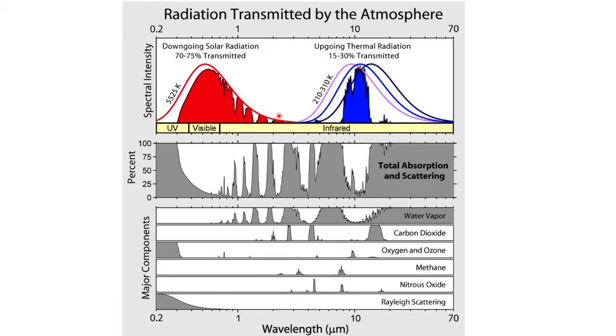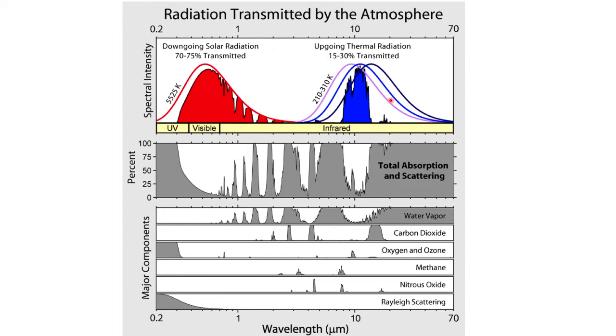Now the heat going out, it depends on how hot the Earth's surface is. So they've got three different lines here for three different temperatures of the Earth's surface, for the very coldest bits of Antarctica up to the hottest bits of the deserts. But all of it's by and large in the mid-infrared out at around 10 microns, whereas the visible light's around half a micron. So this is the radiation coming in, this is the radiation going out.